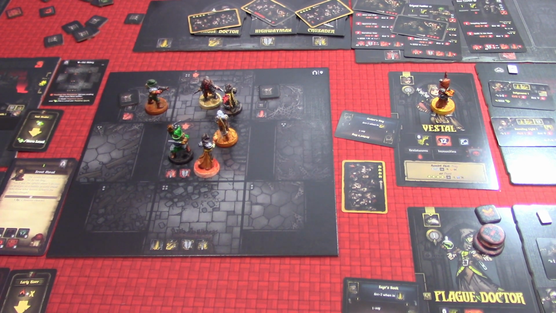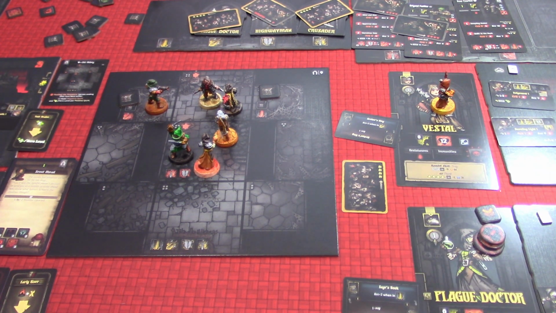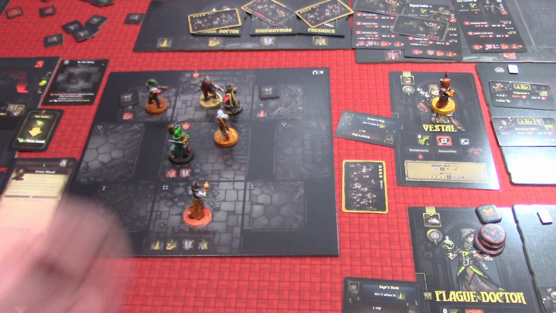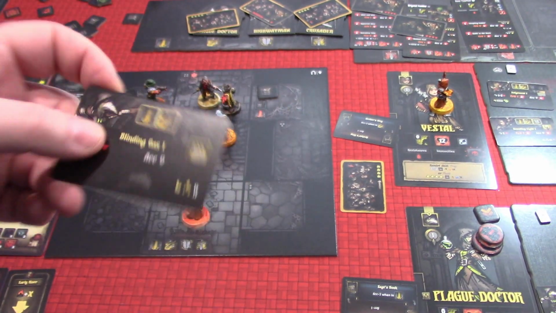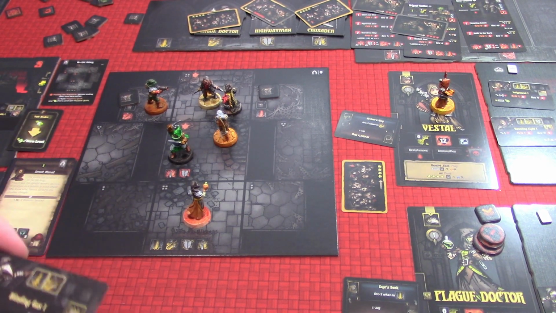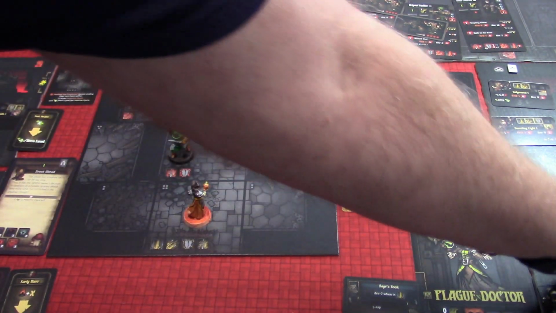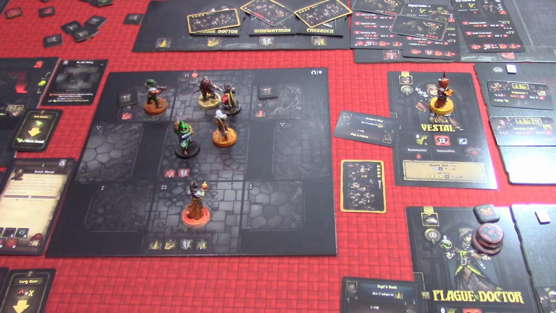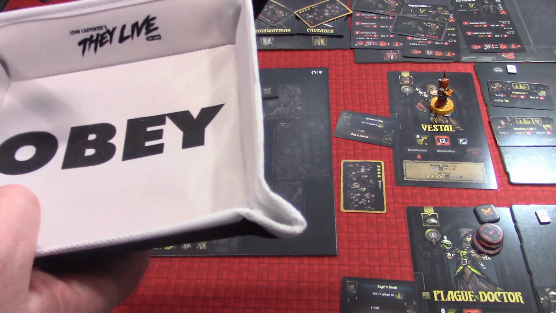You know what I probably would have done is before I moved, I think I would have attacked the Brigand from here. Do I use Blinding Gas or just kill it? He doesn't have any damage on him, so I'm probably not going to kill him. I think we're going to use Blinding Gas and see if we can stun him. So he's going to attack this guy here first with a Blinding Gas, which hopefully will work. And let's see if we can get a nice roll there.